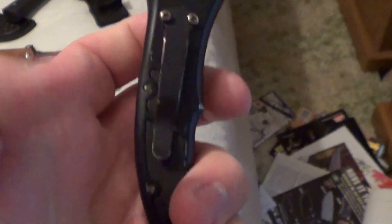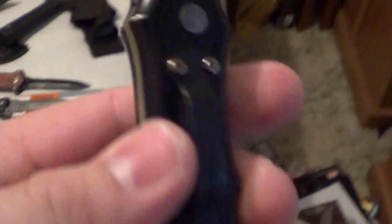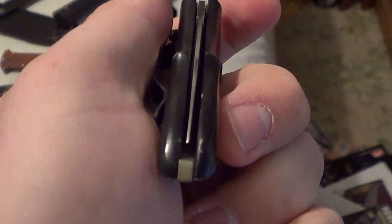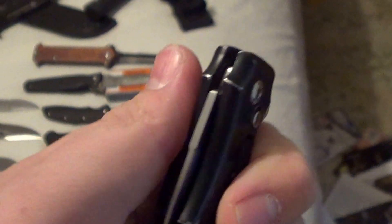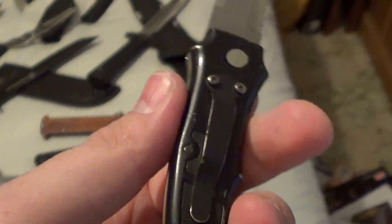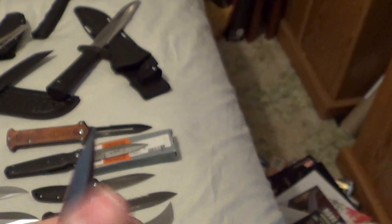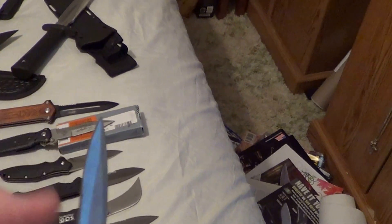Now this one — I bought it out of town. I carried it in high school. It's got a little lock-up. Wow, after all these years — I never took it apart. Still comes out with great authority, tiny pocket clip. It's been really used, little bit of blade play, still somewhat sharp. That'll be a cheap one.